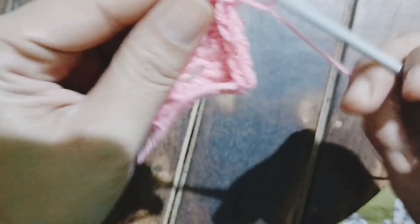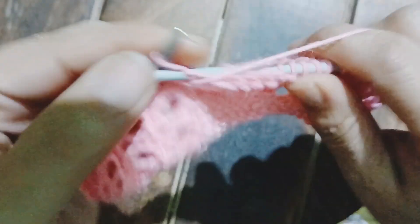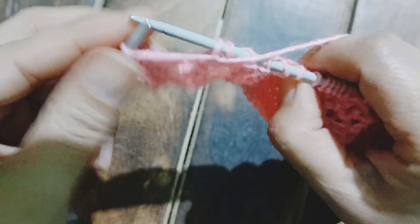Now let's move on to the fourth row of the pattern: the edge stitch is slipped off, after that we just need to purl all across. This is the fourth row — very easy again, we just need to purl all across. It is a four-row pattern; the second and the fourth rows are extremely easy — we just need to purl all across. The fourth row is also about to end. It is a beautiful pattern perfect for sweaters, cardigans, mufflers, and jackets. My fourth row comes to an end.